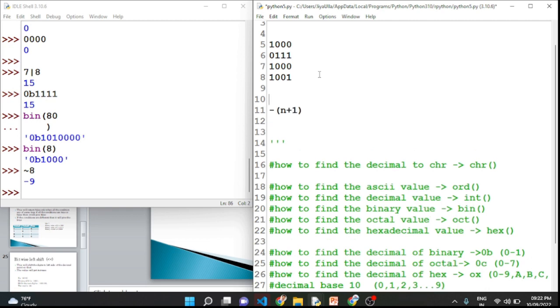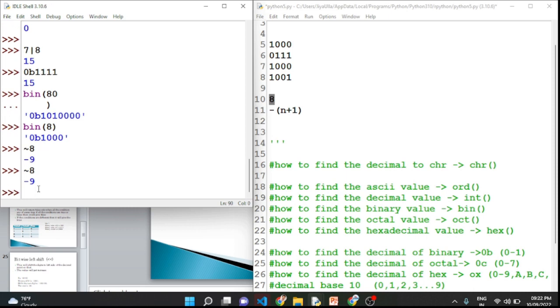For example, if you want the bitwise NOT of 8, I will take minus of 8, which is minus 8, plus 1 is minus 9. So not of 8 is minus 9.